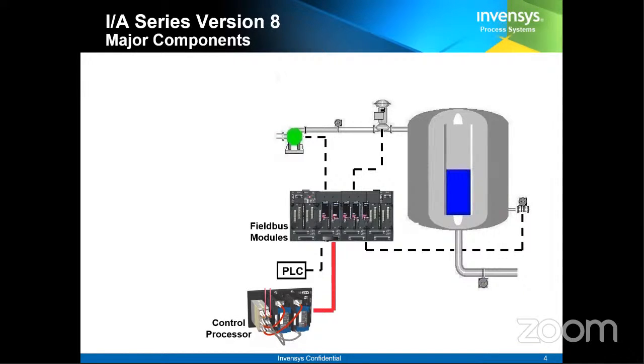Here, as we have discussed, inside this control processor, we have some inbuilt PID blocks. They are called the algorithm. In this algorithm, the engineer or the developer can change the values of the proportional constant, integral constant, and the derivative constant. Based on these constants, the algorithm will give the output, and the output will go to the field bus module, which will convert the IA signal into an analog signal, and then it will go to the field.